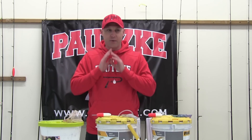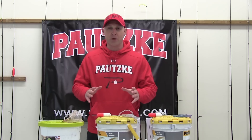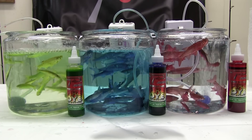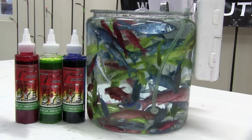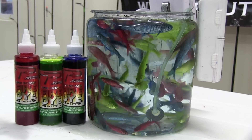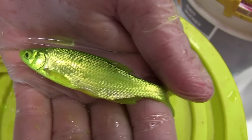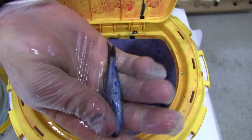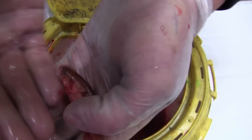You hear a little bit of echo in the background, you hear a little bit of buzzing. That's because when you do this, it is extremely important to do several things. One, you've got to make sure that your aerators are on. We have three aerators on all of them — that's the most important step. Number two, make sure that you follow the instructions on the bottom. If you simply take a bottle of fire dye and pour it in a five-gallon bucket, it's not going to work — you're going to dilute the formula. So we're going to show you exactly how to do this with minnows.